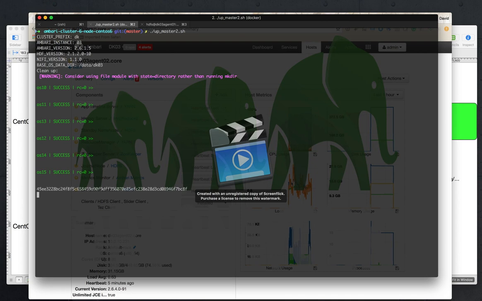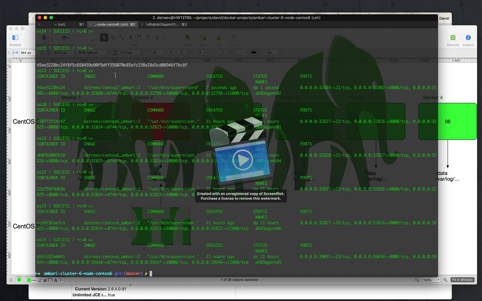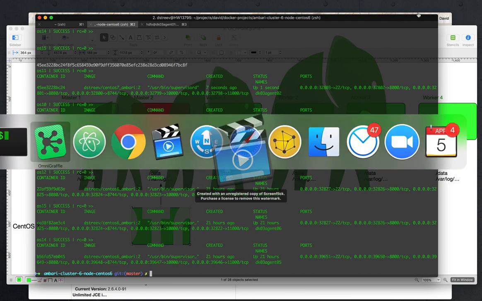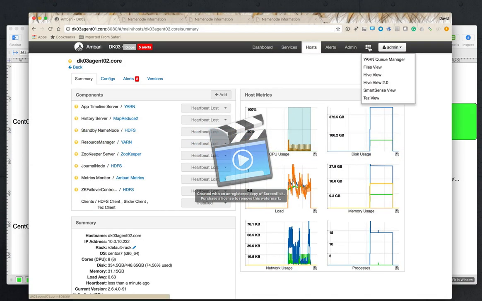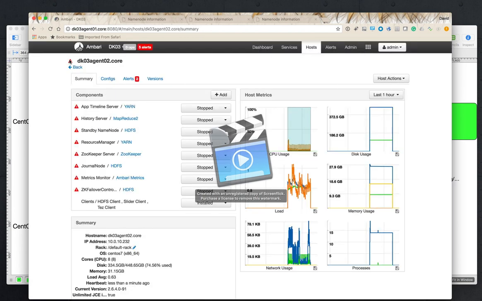It will reattach to the data directories that I showed you in this diagram. In this case, this one will be the active one using these data directories, where the persisted store of what we had for the previous master existed. When that comes up, we can see a docker ps of all of my Docker containers. I'm going to go over to Ambari and see if this host comes back online. As you can see, the host is back online.